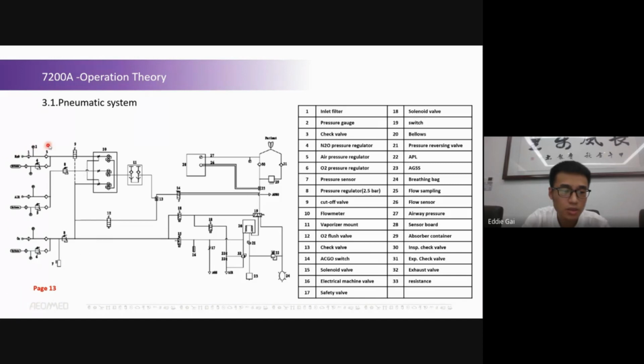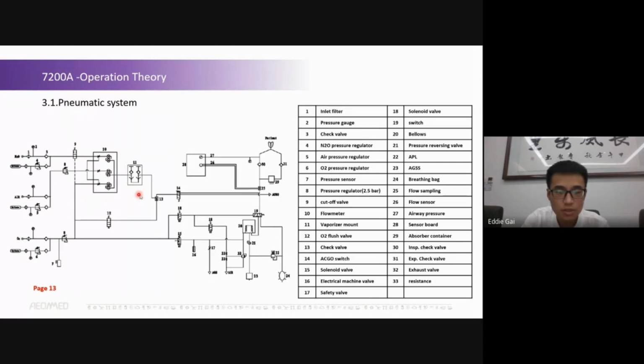And you can see for the 3 gas sources, we have 3 regulators which produce the pressure. And we have the regulator for driving gas. And number 10 is the flow meter.